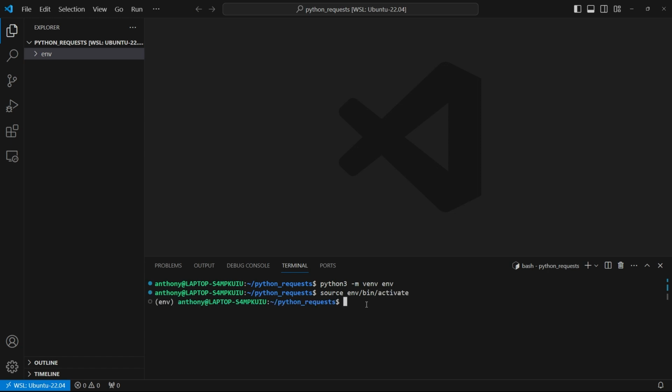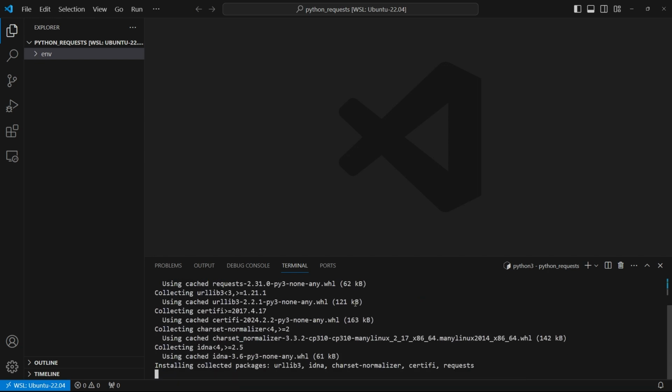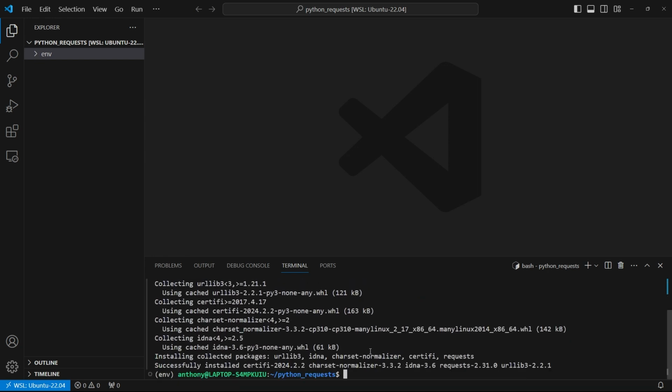Once again, this may vary depending on the operating system that you're using, but the overall idea is the same when it comes to creating these virtual environments. So I have the virtual environment active, as you can see on the left-hand side with env here. With a virtual environment active, I can install the one dependency I need, which is the library called requests. So I can do pip install requests here, and that will go ahead and install it into my virtual environment. That's the only dependency that I need.